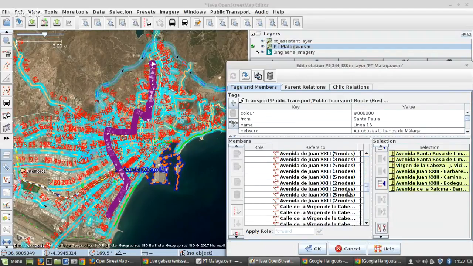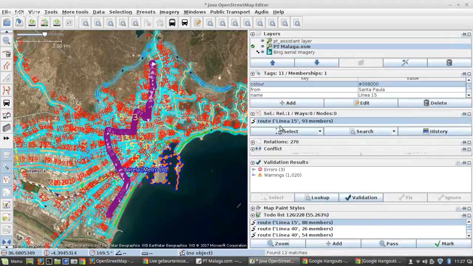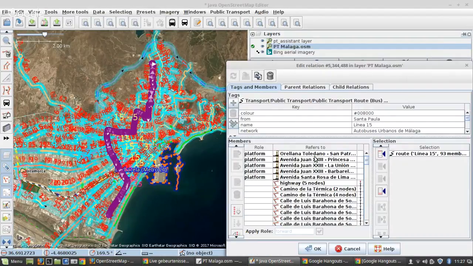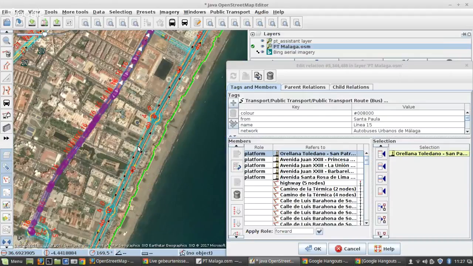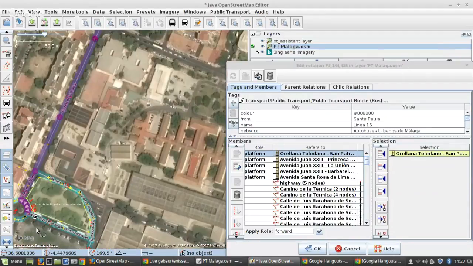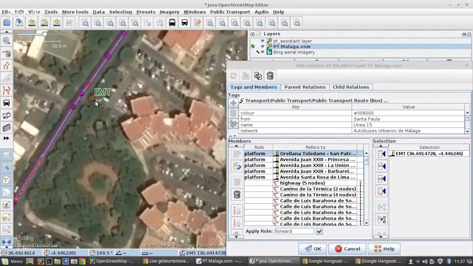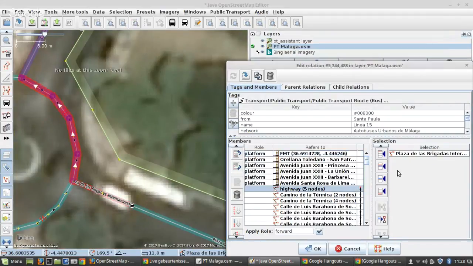Now I'm going to check for continuity of this way. It is continuous, that's good. So now I'm going to zoom again to the relation. So it's selected. And again, I'm going to use sort PT stops. So before this would have meant, especially if there are a lot of stops, a lot of manual work. But now with PT Assistant, a lot of that work is taken out of our hands. Here we find another that doesn't have a route ref, but obviously this way is also going to be the first way of our relation.